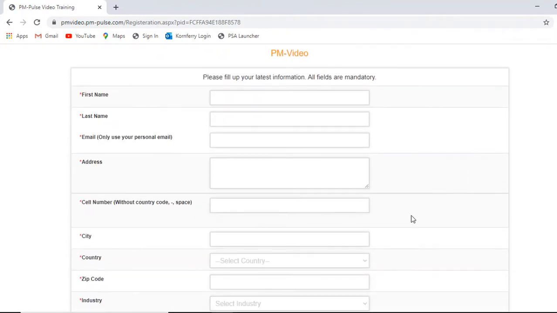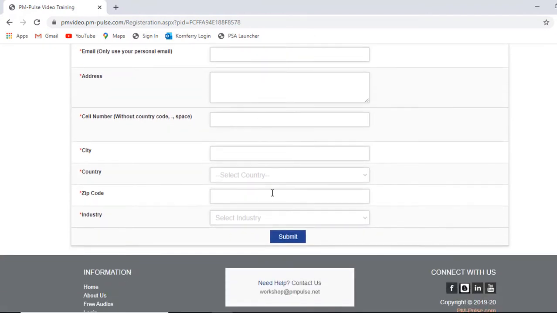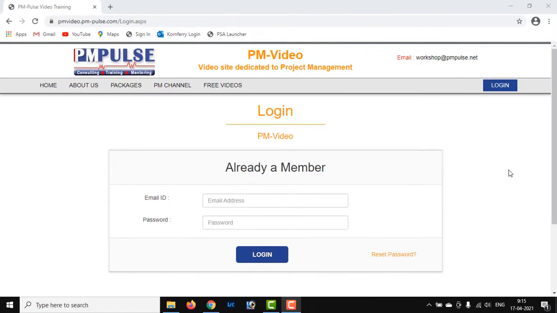Now, this is the place where you just have to enter your basic data and then you submit. It takes you to the payment gateway. All right, so once you have done the payment and the payment is successful, you'll be shown a success message, but at the same time, you'll also be told that an email has been sent from this particular platform to your registered email account. And that email would contain your access details.